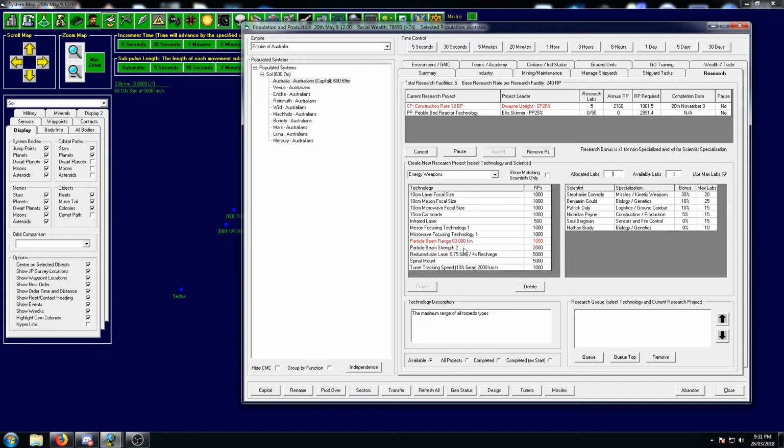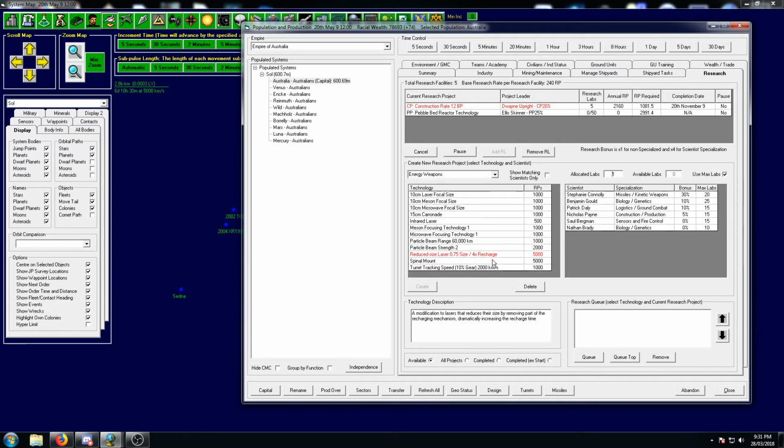But essentially, particle beams are similar to lasers in that they have relatively long range. However, the difference being that lasers fall off in damage, while particle beams have a lower maximum strength than an equivalent laser. However, they retain their damage at max range. So while a laser will absolutely smash you at point blank range, it'll just tickle at long range. Particle beam will deal consistent damage at all ranges. So that's useful.